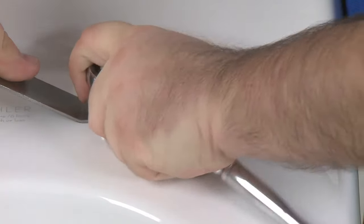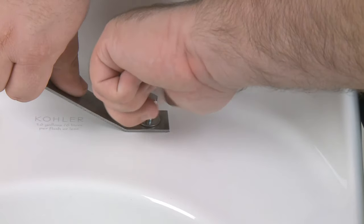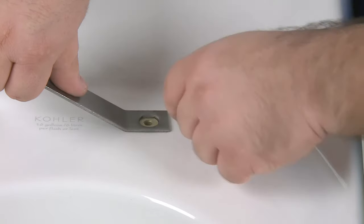Use a 7/16 inch socket to tighten the setting bolt until the anchor is compressed. The anchor only has to be compressed until secure so that they do not spin in the seat mounting holes. Over-tightening the anchors could cause damage. Now you're going to unscrew and remove the setting bolt from the anchor, and then remove both the flat washer and lock washer from the setting bolt.